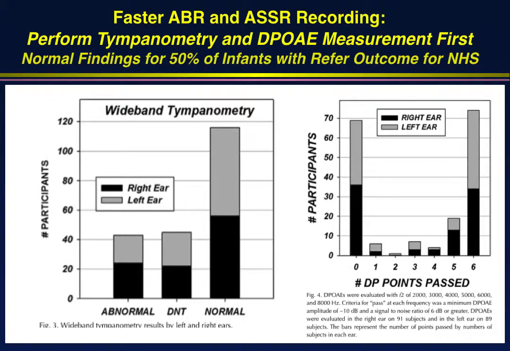So if I suspect a child has normal hearing sensitivity, perhaps they have language delay but no other risk factors for a hearing loss, then I'm going to modify my approach with that patient because I'm going to assume that they have normal hearing until I prove they don't. And most of the time I'll be right that they do have normal hearing, and it takes far less time to record an ABR, ASSR, in that child because you start at low levels and you pretty much jump to each new stimulus. You go to a very low level just to confirm that their hearing thresholds are normal.